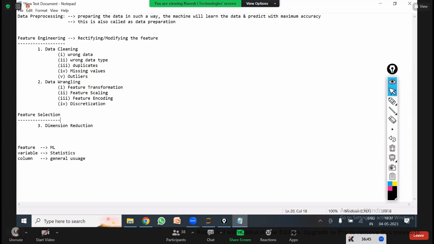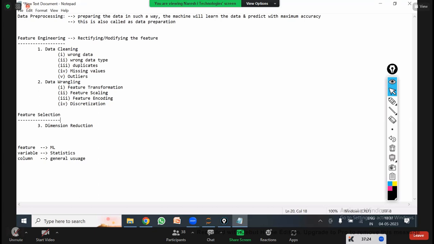How are we going to identify? One of them is, for example, I'm saying one of them as of now. We'll understand in detail later. I will take a separate class for that also. As of now, I'm just saying one simple example. If the correlation is very low, what is meant by correlation? There is no relation. For example, your name and the salary you will get, is there any relation? If your name is Mahesh Babu, you'll get a high salary. If your name is Suresh, you'll get a less salary. Is there anything like that? Nothing. So if there is no correlation, then you are going to remove that particular variable.